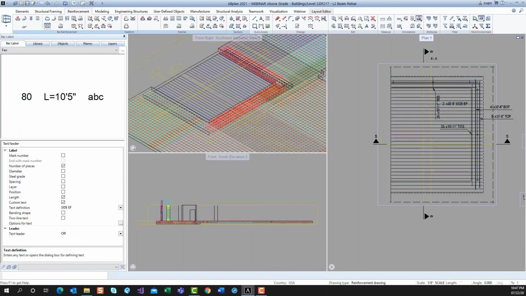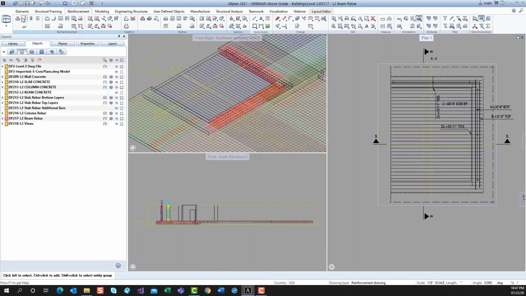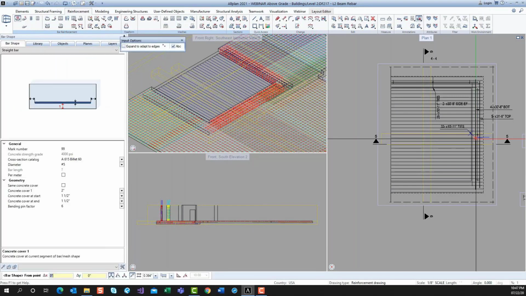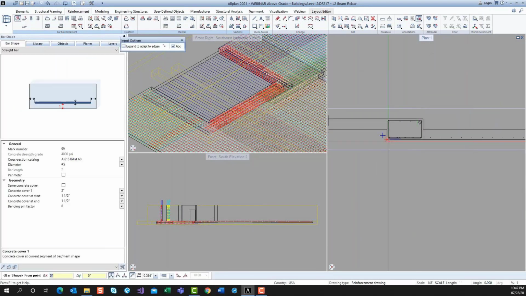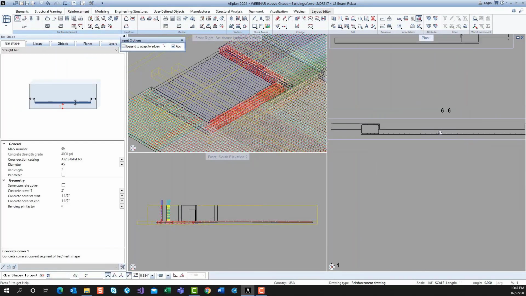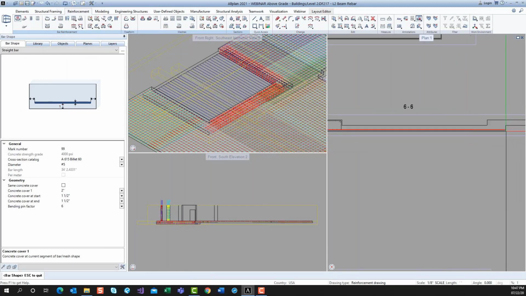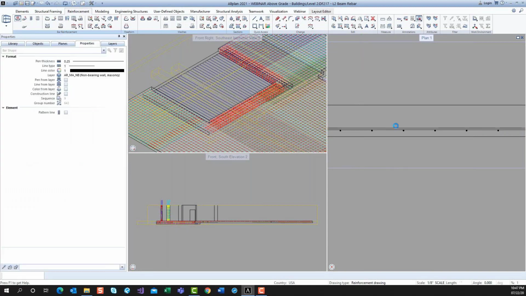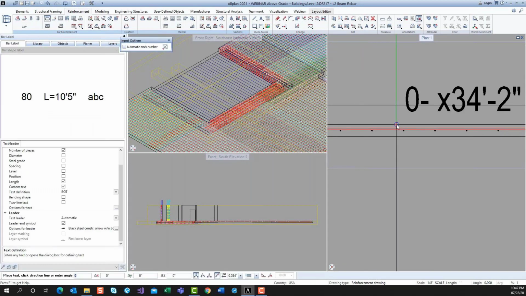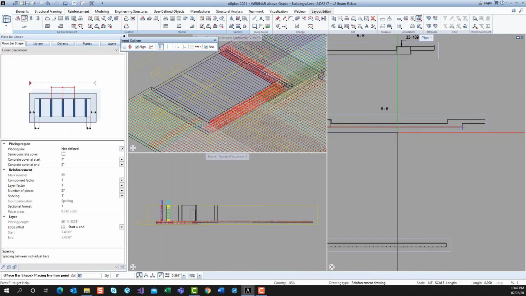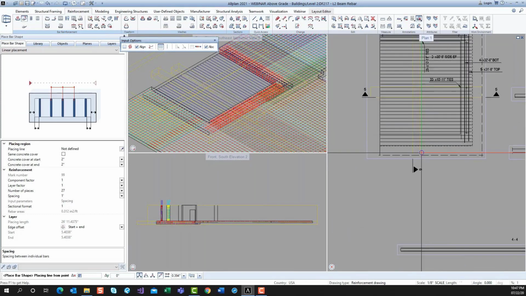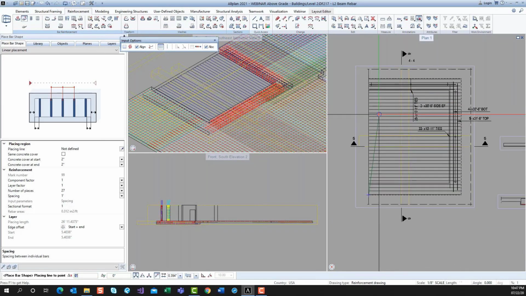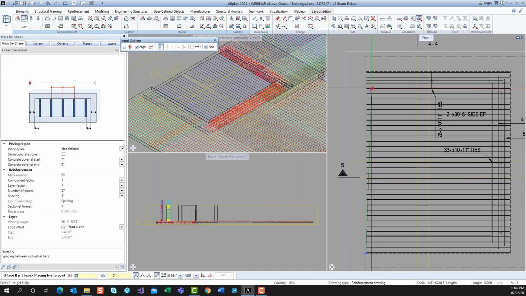Again, labels, not worried about them at this point. So now I'm going to go ahead, and you'll notice I'm doing different sections. First drawn bar I did in the one section, now the opposite one I'm going to draw in the other one. I'll zoom in here and you'll notice the bar is lower than it needs to be. I can adjust cover here, or I can move the bar after the fact and move it up exactly the spacing of the bar, which is 0.625 inches. Again, ignore the labels at this particular point. And I'm going to place this.